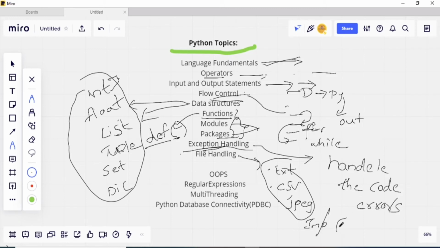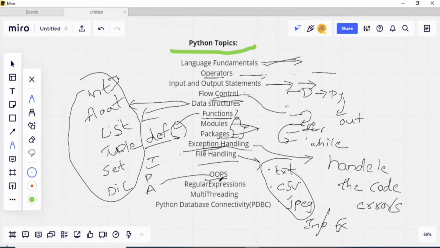Import and export of files we can learn in this file handling concept. Coming to OOPS, we are going to learn the OOPS concepts present in Python. OOPS means object-oriented programming structures. In this we can learn inheritance, polymorphism, abstraction, and the remaining OOPS concepts.